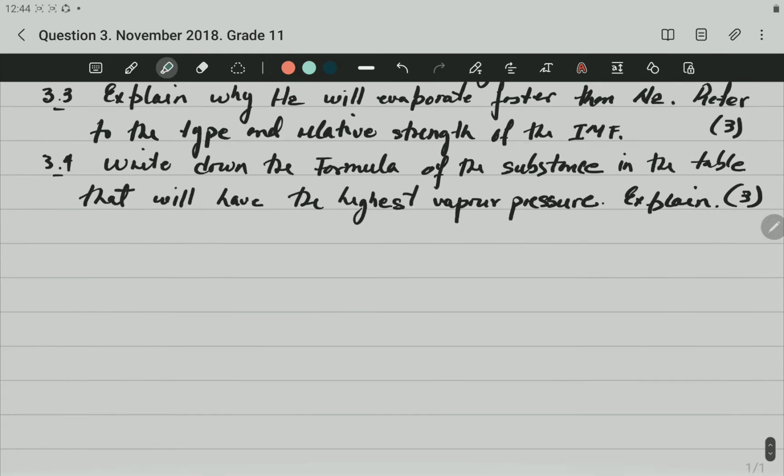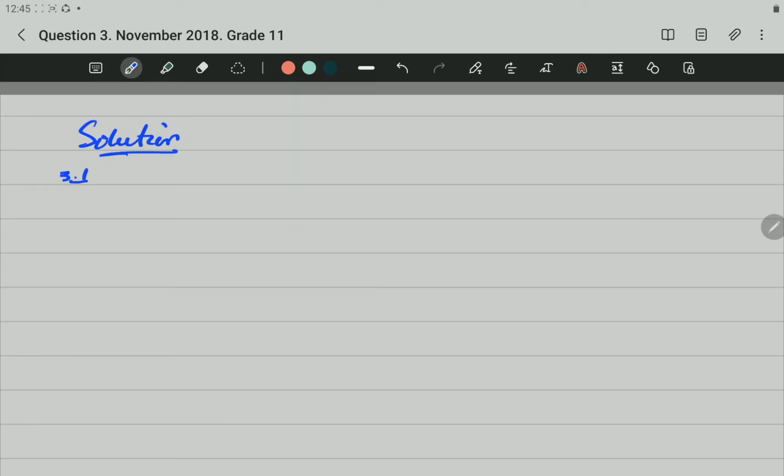So for 3.1, first we are going to identify the type of intermolecular forces in ammonia and in nitrogen. That was the question: what is the difference in boiling point between ammonia and nitrogen? So, the Lewis dot diagram for ammonia, you don't always have to do this one. Nitrogen has a lone pair there, and you have hydrogen here, and this is a polar molecule.